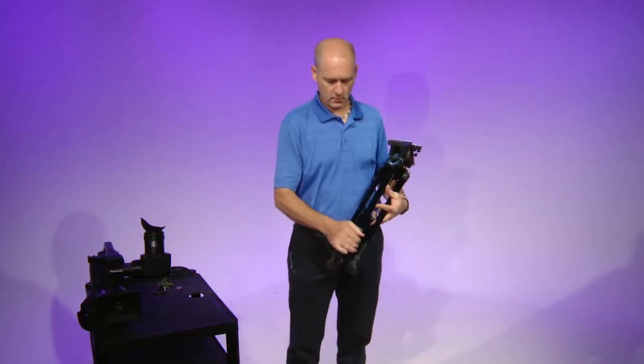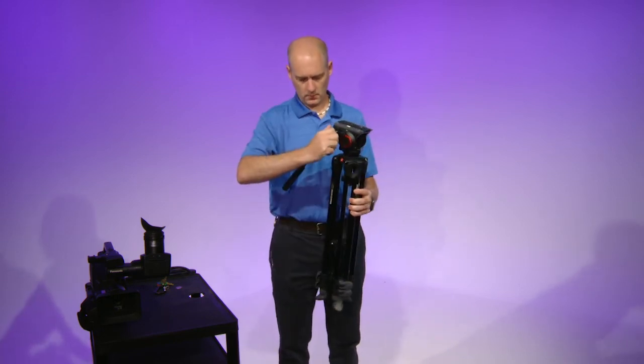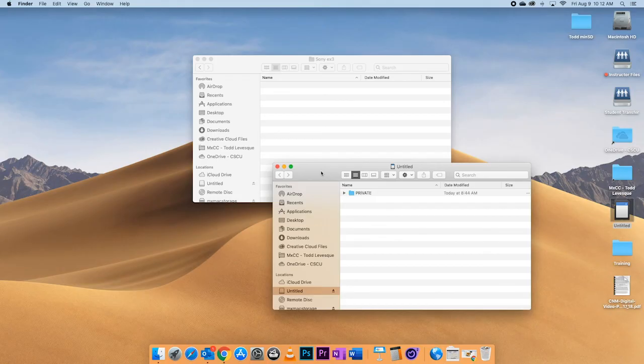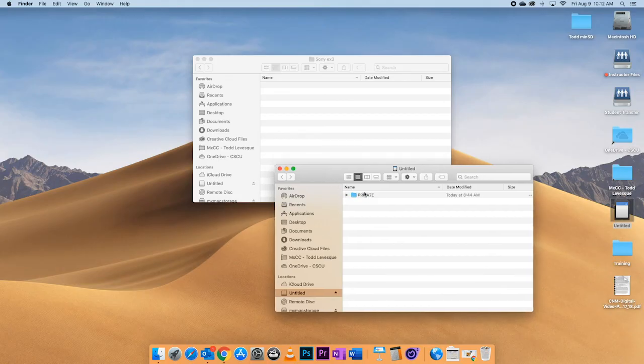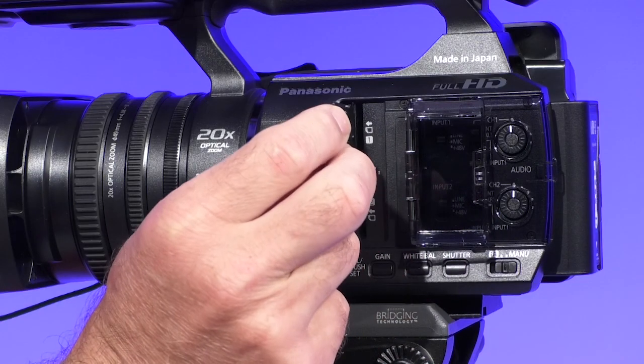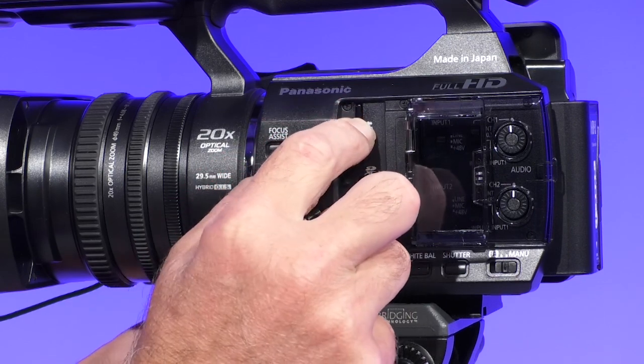Collapse the tripod legs and fold it in along with the arm. Neatly put away all the equipment in the bag. Don't forget to remove the SD card and transfer all the contents of the SD card to your computer or external hard drive so that you can edit the video later. Put the SD card back into the camera and return the equipment to the loan room.